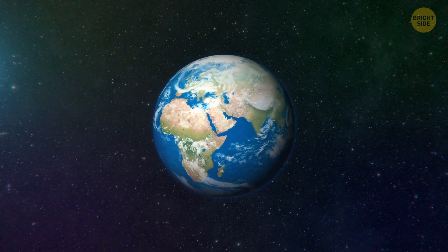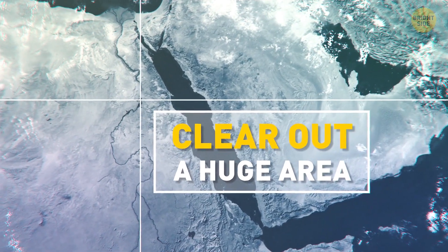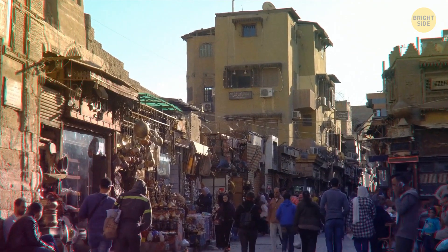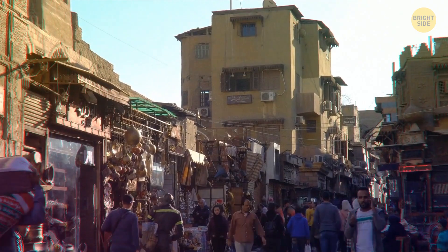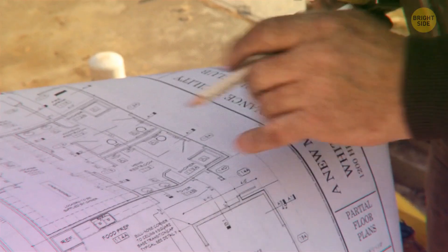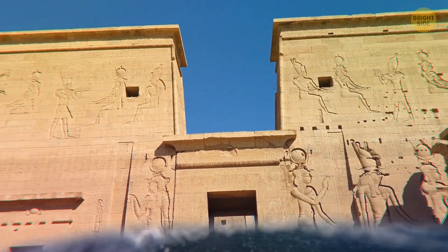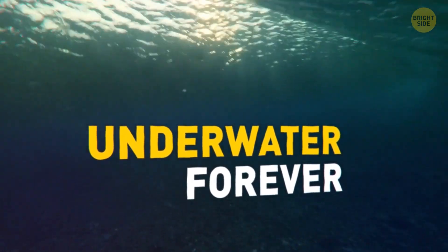At least that part went well. When they built the Aswan Dam in Egypt, they needed to clear out a huge area for the new artificial lake. Almost 100,000 people had to move out of their homes. That was the easy part. Engineers now had to try to move two huge ancient Egyptian temples, or they'd be lost underwater forever.